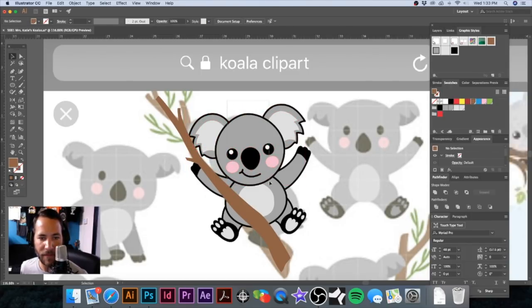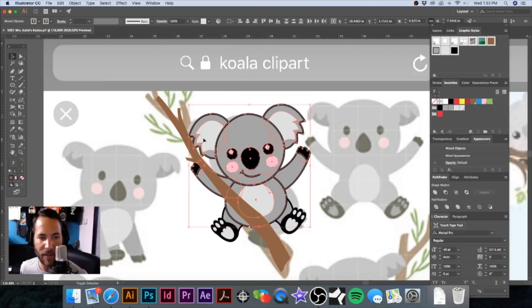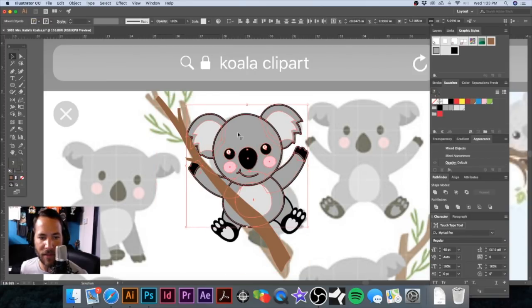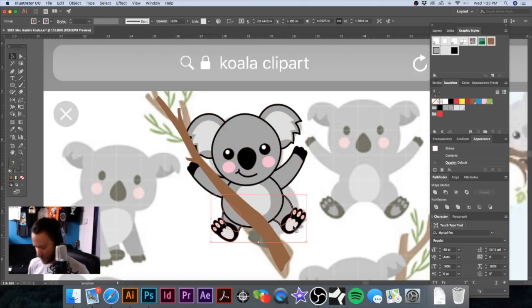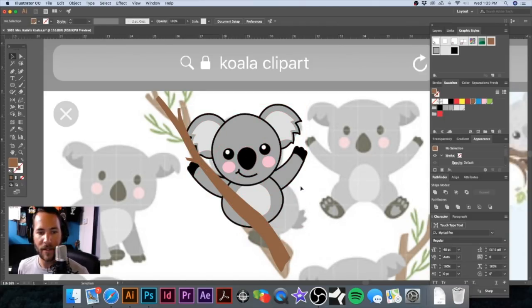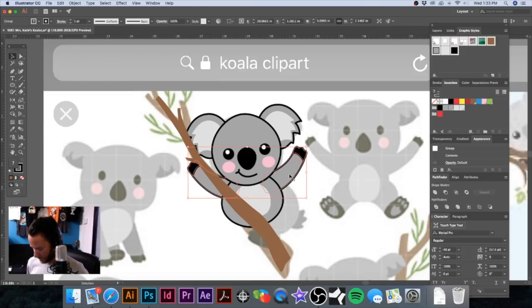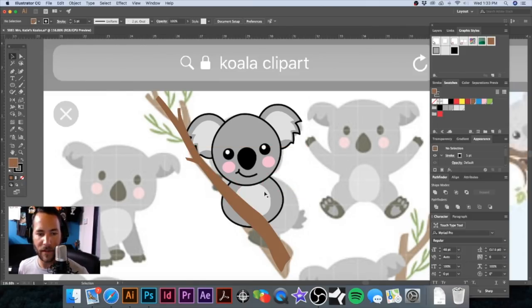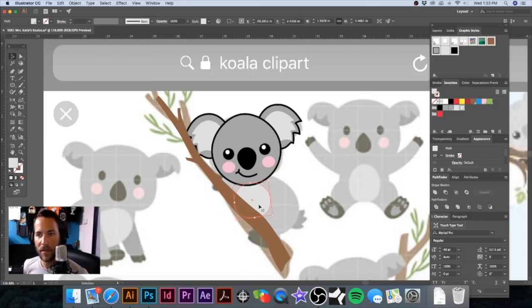Let's see. Grab his body, deselect the branch, pull this over a little bit, get rid of his feet and the arms. The body too. I don't know.